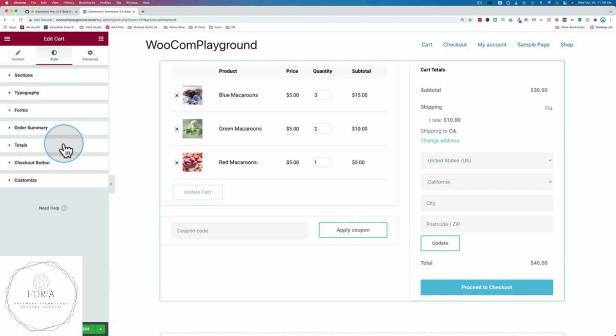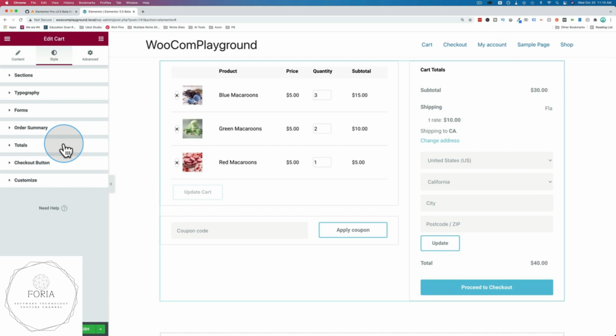WooCommerce historically has always been in a bit of a world of its own. You'd have a specific theme that you create and customize and make look just perfect for your brand. And then WooCommerce was usually pretty close to that. If you hired someone or if you know what you're doing, you could customize it pretty close to what your brand image was for the rest of your site, but it still wouldn't be perfect. And then third-party add-ons came along for WooCommerce, and you could customize your cart page and checkout page and all the WooCommerce pages to be pretty much exactly like the rest of your website, which was great. And now it's even easier.